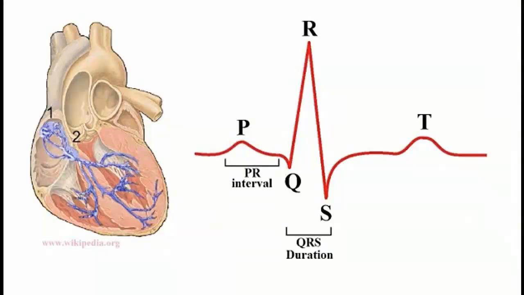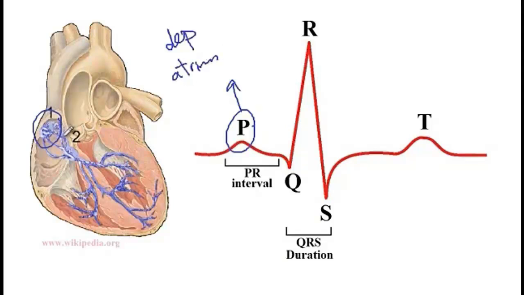In this video, I would like to discuss details on how to interpret an EKG and then go over some of the abnormal EKGs that you may encounter on the exam. So here we have the SA node where the impulse will be started, and that would correspond to the initiation of the P wave, and P wave is representing the depolarization of the atrium.